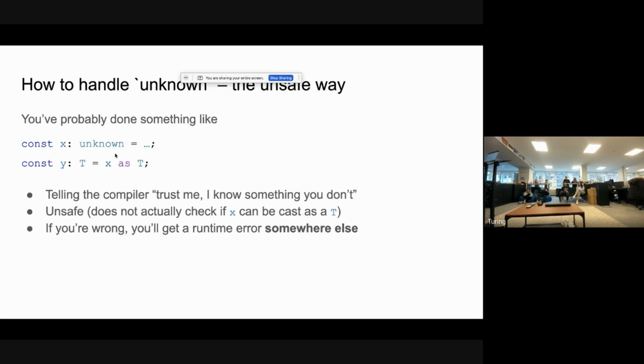It doesn't fail. It might lead to corrupted data somewhere in a really weird place. So yeah, it can be a bit dangerous. This is basically the same as when you have something that's any and just converting it into a type. It doesn't check anything.